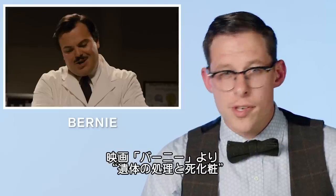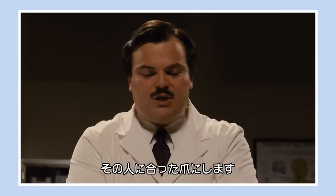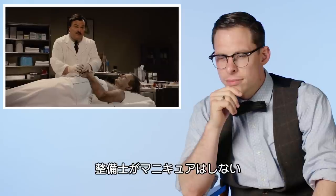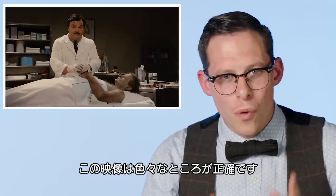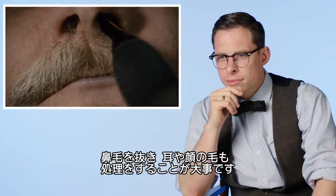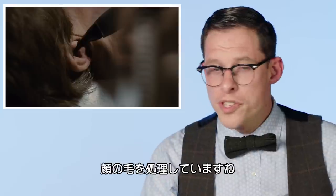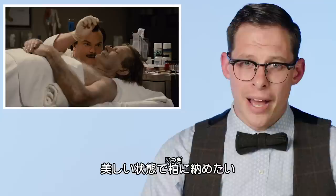Setting the features and cosmetizing the deceased from the movie Bernie. You must cast the nails to the person — you wouldn't want a mechanic to have the nails of a flight attendant. This clip gets so many things right. It's very important to remove any unwanted nasal, ear, or facial hair. We see Bernie here removing facial hair, and this is very important across the board, male or female.